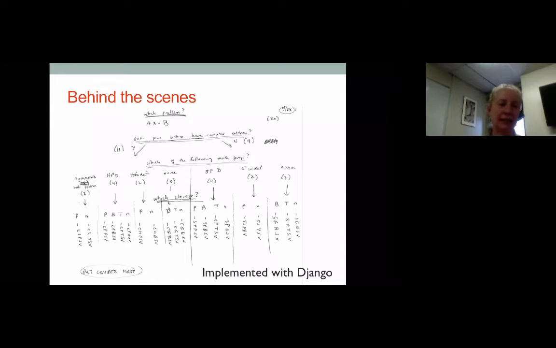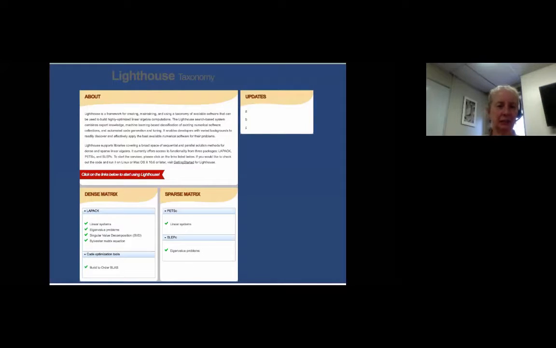Yes or no. When I get down there, no matter which I answered, I have to find out what kind of matrix it was. Was it a symmetric matrix, symmetric positive definite, or so forth? And then once I've answered all the questions about this, and then that storage question that we looked at a minute ago, Lighthouse will lead me down to one of those routines at the leaves of this tree. Now, of course, these were just our really basic starting out notes, but it was the foundation for what we did, and we implemented this question tree in Django, and here's the result.